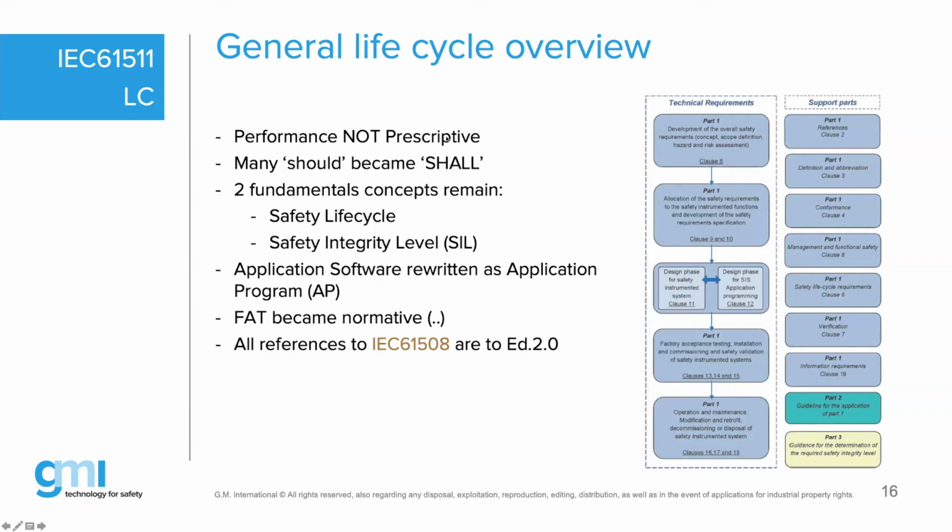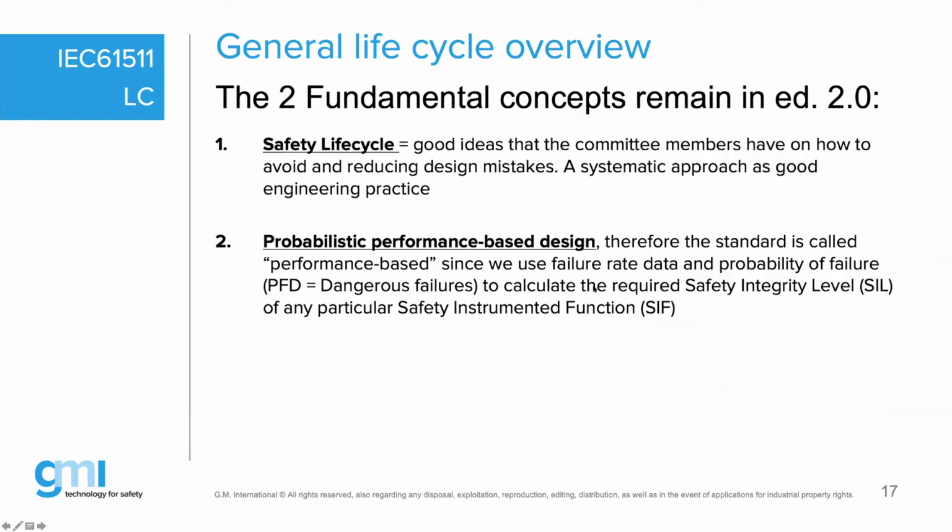Performance-based means it's not prescriptive. In other words, you cannot blindly follow the life cycle and say we will be safe. You still have to perform in a certain fashion. And all the references to edition 2 of the 61508 that are made refer to the latest edition, which is the 61508 from April 2010. All right. In the meantime, I started my timer again because my timer keeps shutting down.